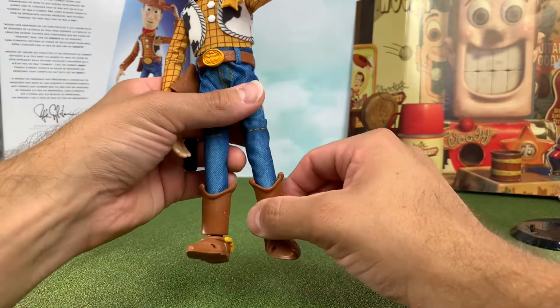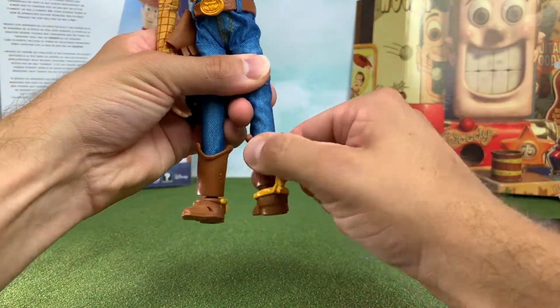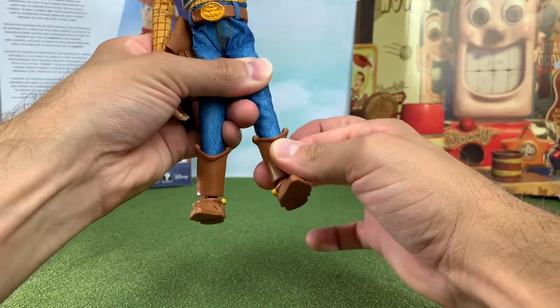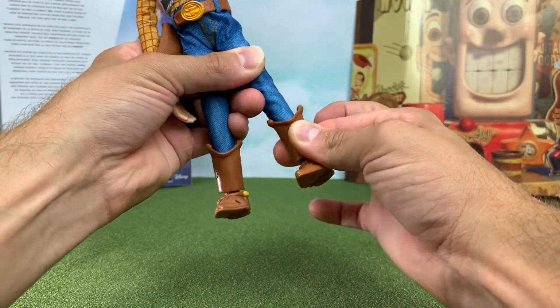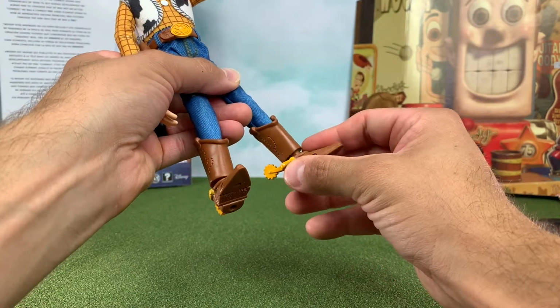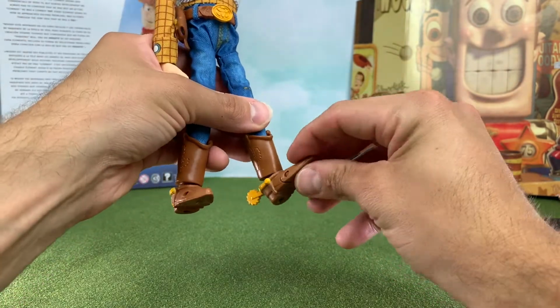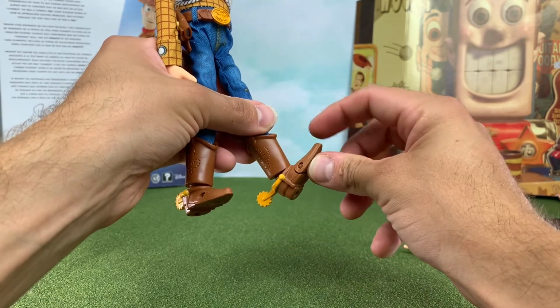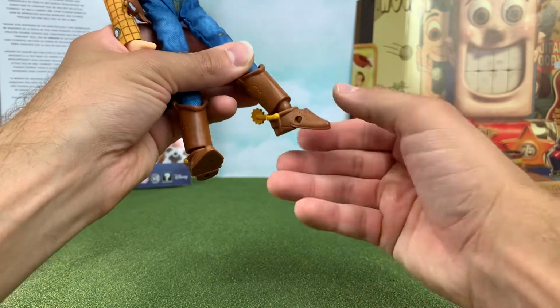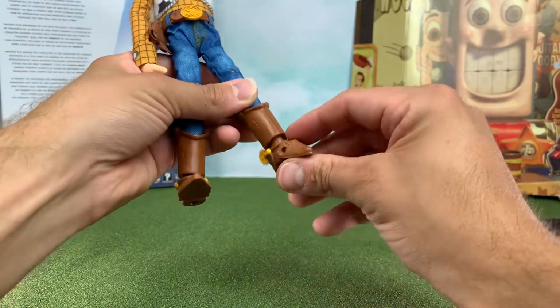Moving into the boots, we have rotation 360 degrees all the way around, and then we have a little bit of flexion inside the boots going forwards and backwards, a little bit left to right as well. So we move that around, and then here at the base of the ankle, we have a ball and socket. We can do some flexion moving forward about that far. It's about as far as the boot will give us, and then hyperextension moving backwards. It's about as far back as he can go there, so that's great.